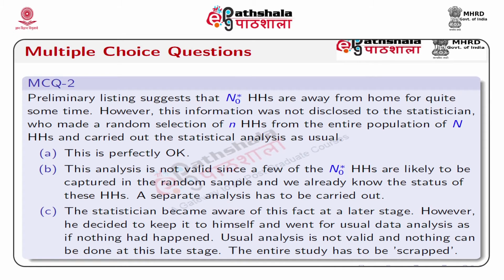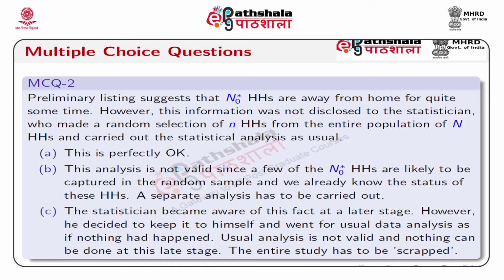But the agency knows that out of small n, some are already not available, so they put a cross, and out of the remaining they go out. They carry out the statistical analysis as usual. Because if he makes a random selection of small n out of capital N, and that incorporates some members who are away from home anyway, that number will be 0, 0, 0, and he will be getting additional numbers who are not present tonight, but who are otherwise present sometime.